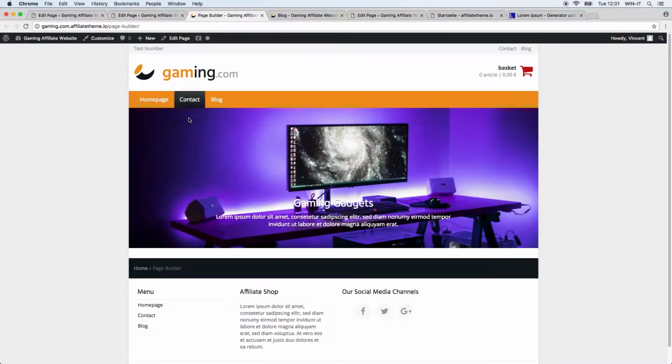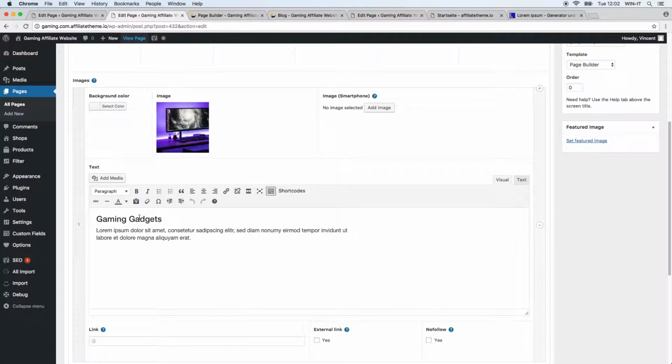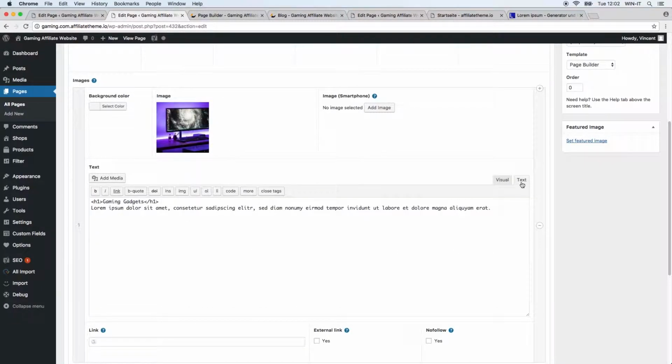So I'm going to view the page, and we can already see this looks pretty decent, but I think the font size is not really good, because we have this great big image, and we can take advantage of it and make at least the title and the subtitle of our page a bit bigger. So by default we have the size here. So I'm just going to do a very simple trick. I'm going to the text section here. So now we're inside the HTML editor, so not the visual editor anymore, but now we can add a little bit of CSS.